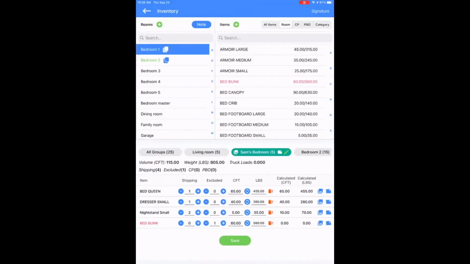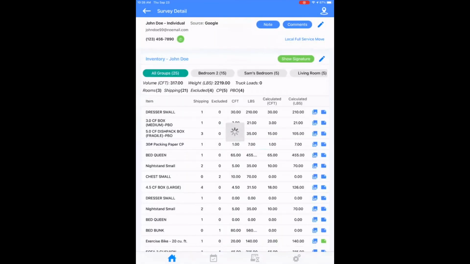And then lastly, before I leave the screen, there are search options. You can search for rooms on the left side and even search for items on the right side. All right, I think I pretty much covered everything here. So I'm going to go back to the previous screen. And the inventory saves every time you switch rooms. So you can use this feature offline as well.